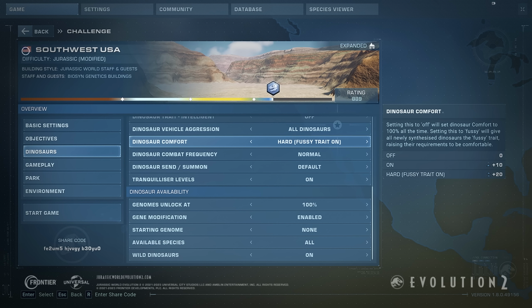You can see here up in the top left we've got difficulty Jurassic modified, and we've got this kind of bar along here and this little rating, and you can see we've hit these different difficulty settings along the way. So basically as you change the settings, for example let's take Dinosaur Comfort. You can have Dinosaur Comfort off, which adds 0 points. You can turn it on for normal values, 10 points, or you can add Fussy Trait on and get 20 points, and that means whenever you hatch a dinosaur it's going to have the Fussy Trait, which means it's got higher comfort requirements, which of course makes the map more difficult.